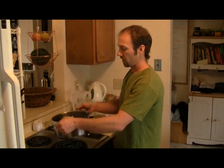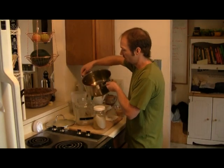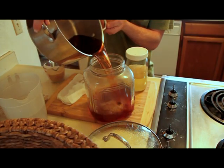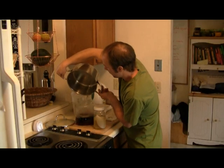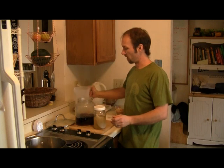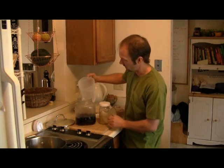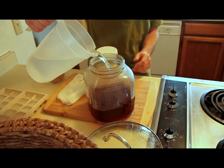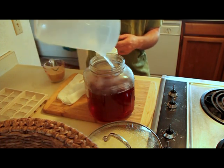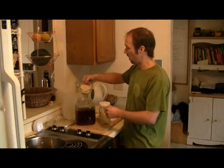All right, so we've got our tea here. I'm going to go ahead and pour this into our jar. Like I said, I made a pretty condensed tea. That way I can add water and ice cubes to bring the temperature between 70 and 90. So now I've got some cold spring water. While that's warm, you're going to want to add 1 cup of sugar.